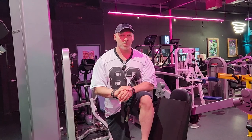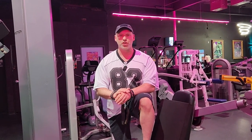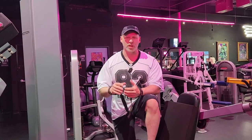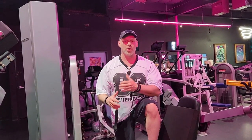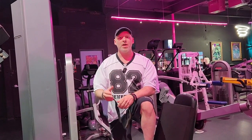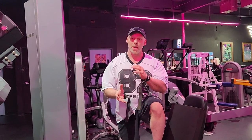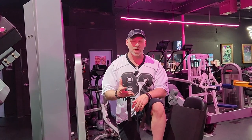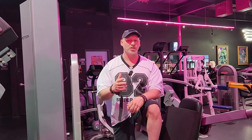On the fly motion, what I'm gonna really focus on is getting a really good stretch at the bottom. I'm not gonna hold the stretch for more than about a second, but I'm gonna really settle into that stretch and really try to pull on the pecs. Then on the press, I'm gonna angle my torso back a little bit to make it more of an incline press, and focus on getting a really good hard contraction at the top.